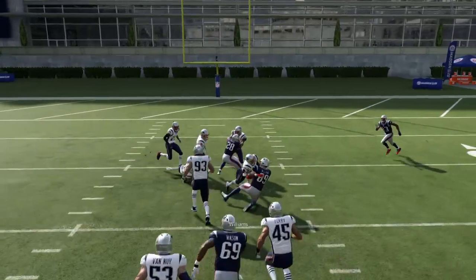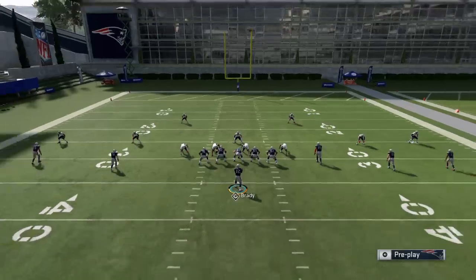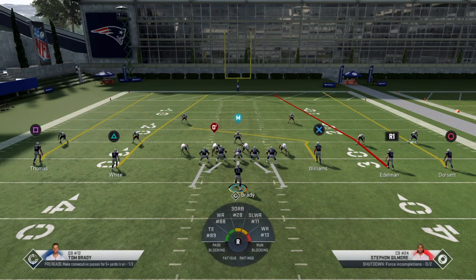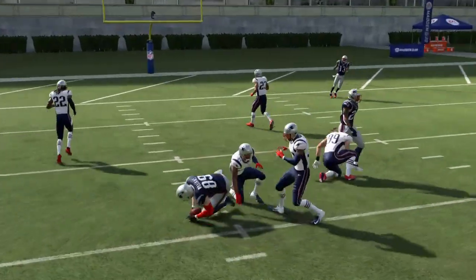This isn't that bad of a mechanic. So far, I haven't seen a ton of buggy stuff, so... I mean, it's only like 8 plays we're trying it right now. Let's double team Michael Bennett. And then they broke off the double team because of a blitzing linebacker, it looked like.